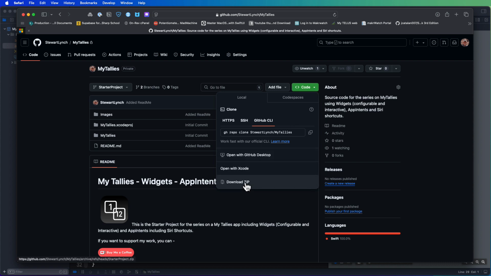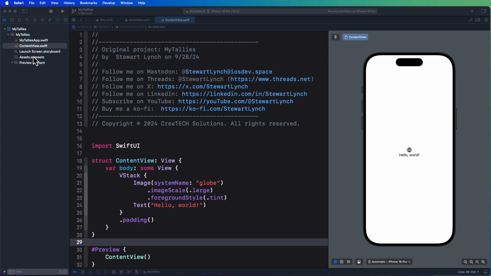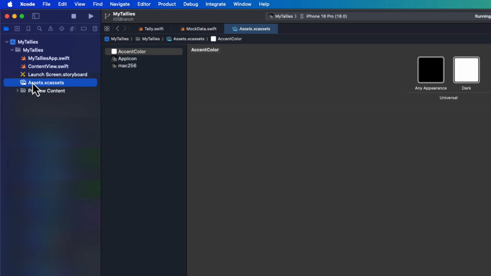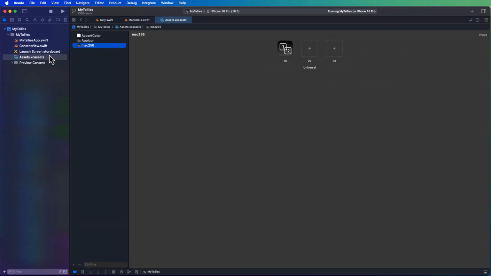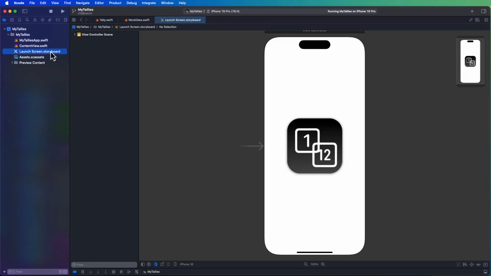The project does require Xcode 16. Now, the only thing that this starter project has that a vanilla new project doesn't have is that I've changed the accent color to black and white, depending on whether or not you're in light or dark mode. I've added an app icon and an image that I can use for my launch screen, and a corresponding launch screen storyboard showing the image in the center. And I've changed the background to a system background color, so it too will change with the color scheme.